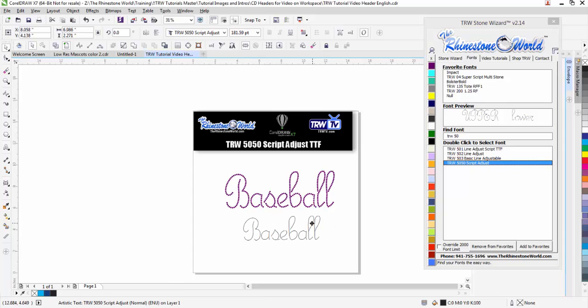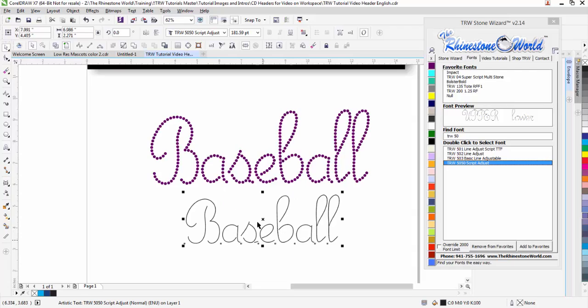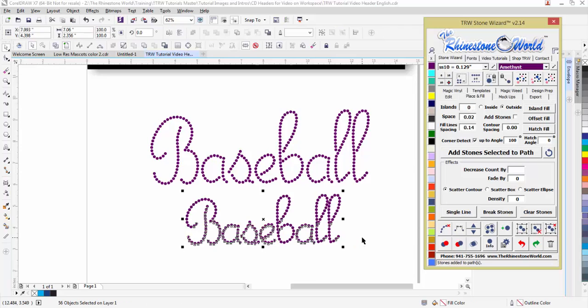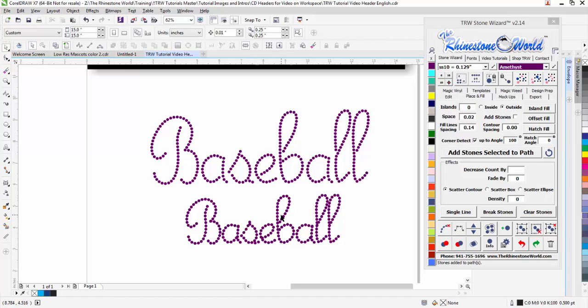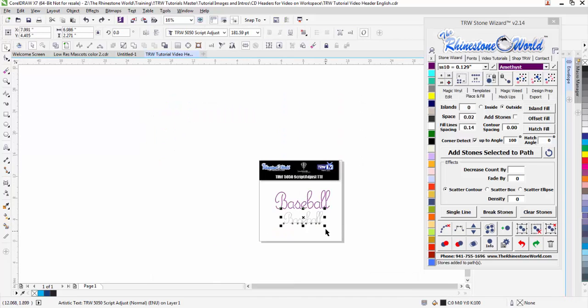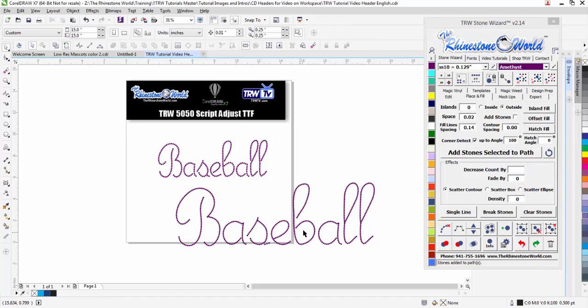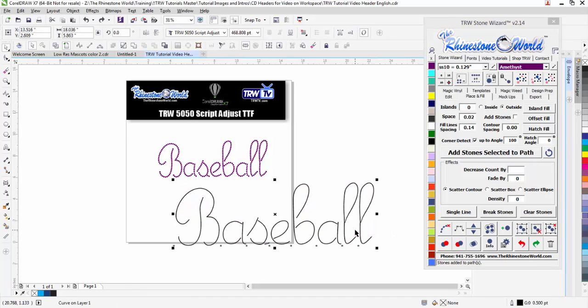Okay. And let's say we wanted the font to be a little bit smaller. Well, because this is a typable single line font, what I can do is I can just, again, right click on single line and it's going to add those stones in there, and I do the exact same thing. If I wanted it a lot larger, I could make it 18 inches wide and right click on single line there, and it's going to add all of my stones to it again, and it's going to put it onto that single line. So you can see how easy it is to adjust something like this.